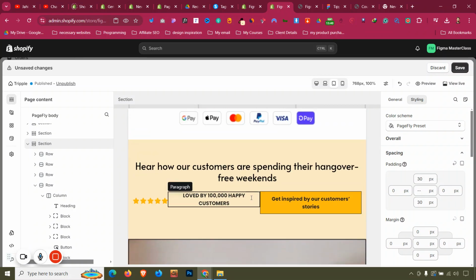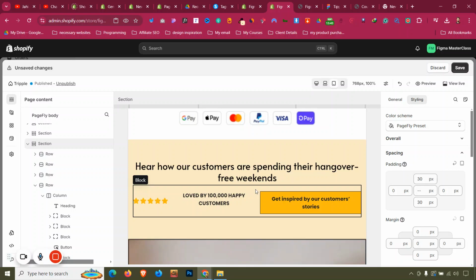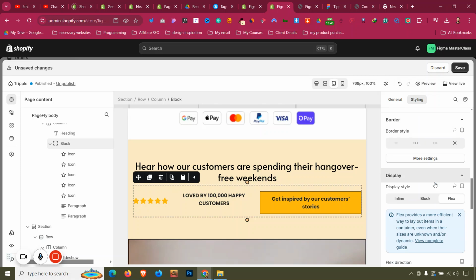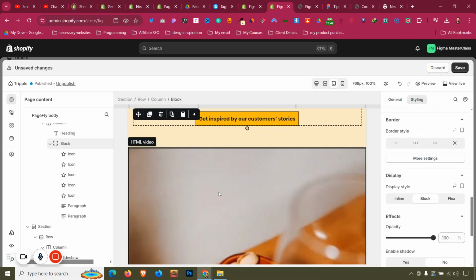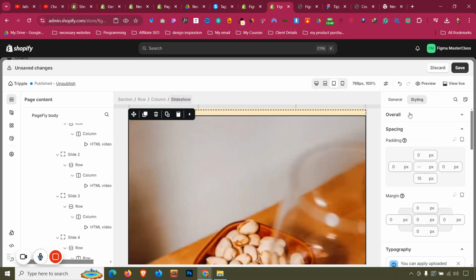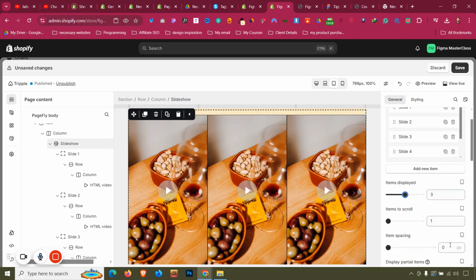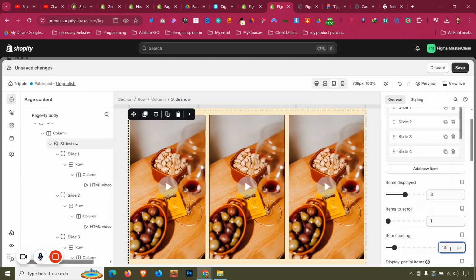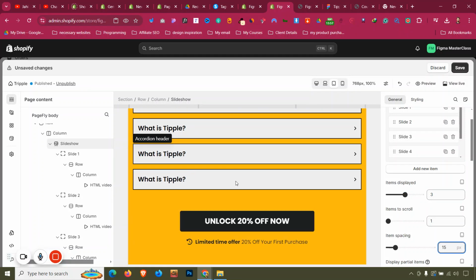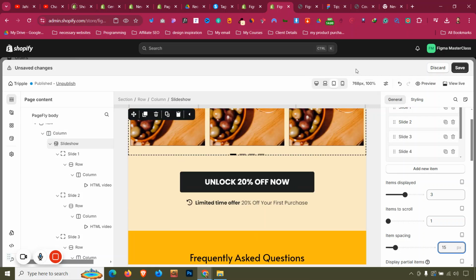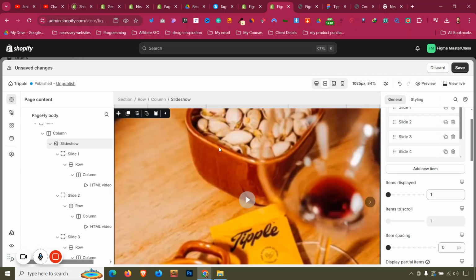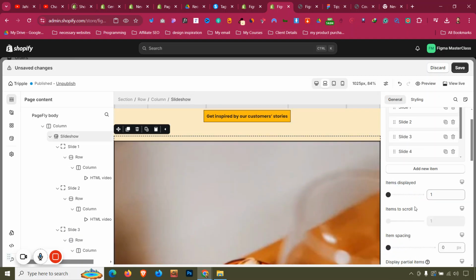And if we go to the tablet, what we can do is just make it block just like that. And for this, we can go to slideshow and make item display 3, and this to 15, right? So this will be good, and this will be good as well. And for desktop, there should not be any problem, but there is a problem.